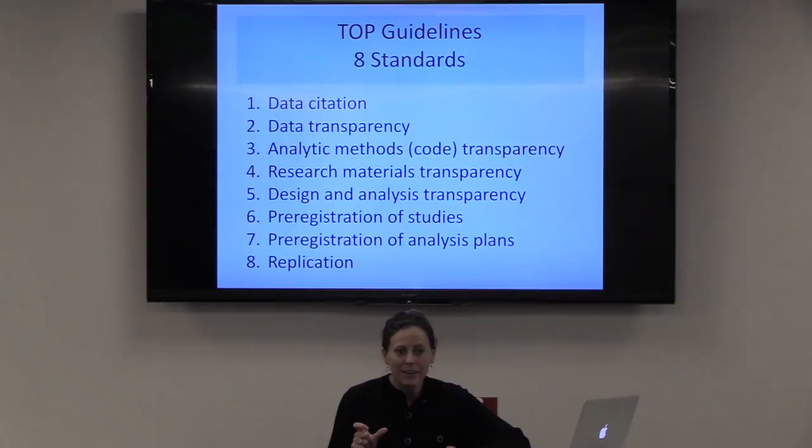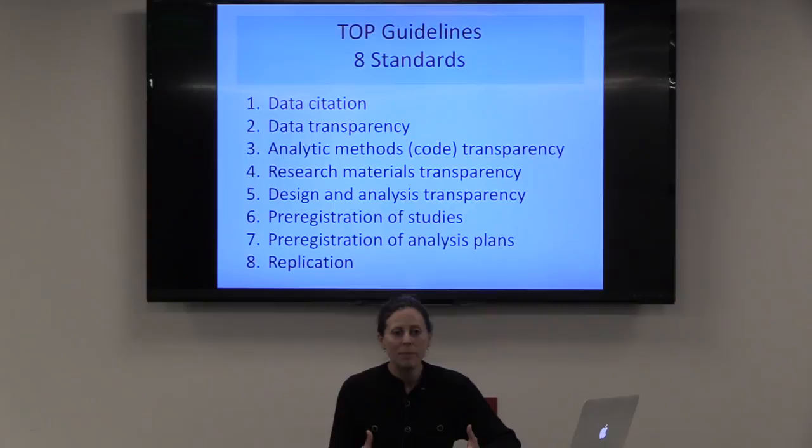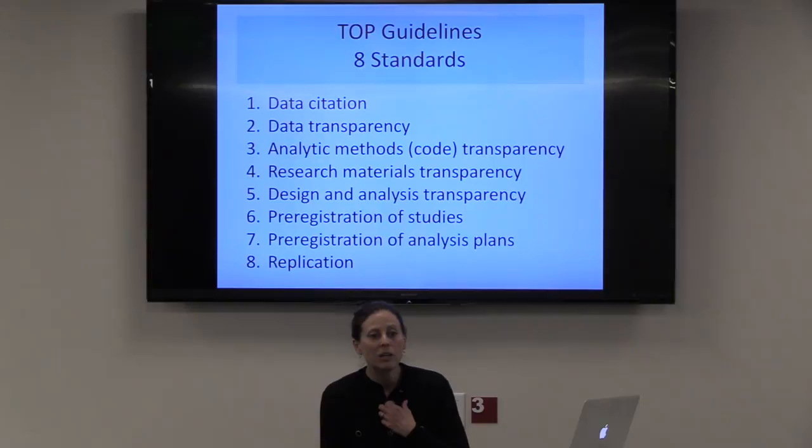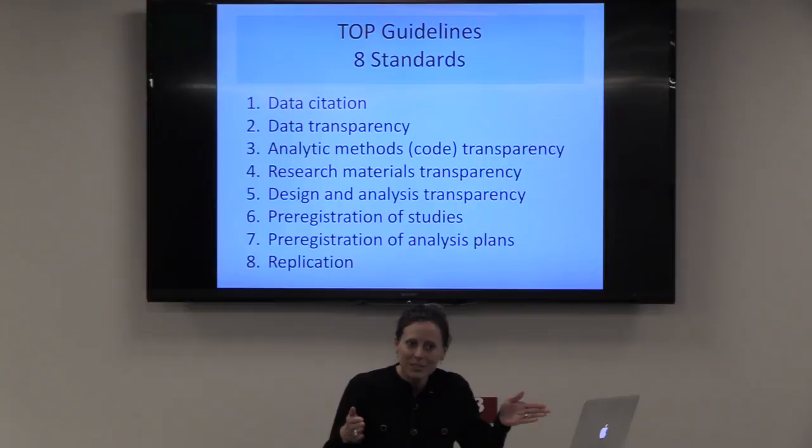What is data citation? I don't understand. So you're appropriately describing your data and documenting your source. There are different levels for how you demonstrate this, but data transparency is just making it open. Depending upon the level, each of these criteria has different levels. There's a basic level for data transparency of saying, I'll let you look at my data if you email me and sign a non-disclosure agreement, all the way to posting your data somewhere in a repository for anybody to access. So there are different levels, but these are the dimensions against which you could demonstrate rigor and reproducibility.